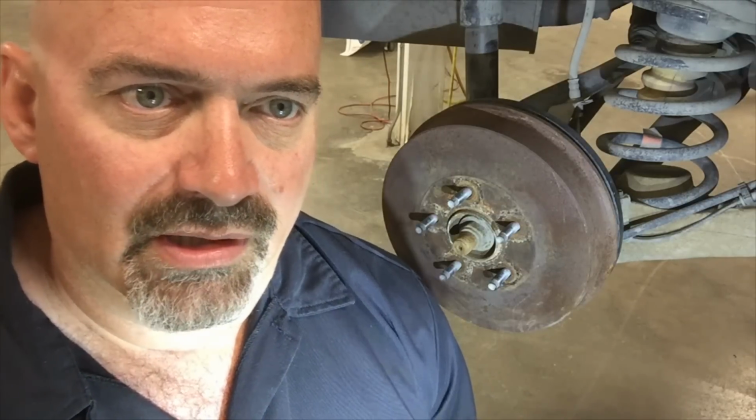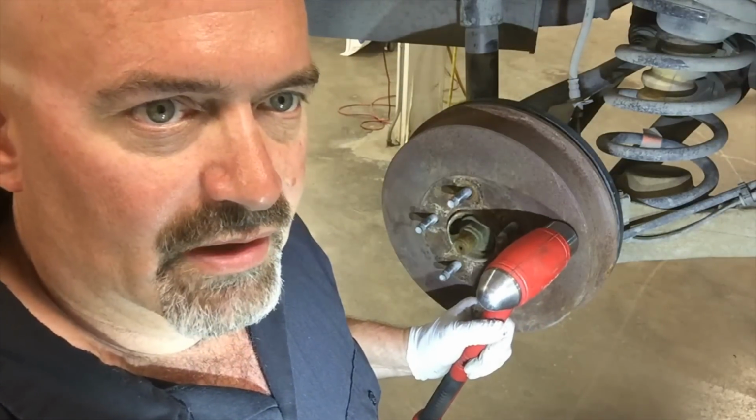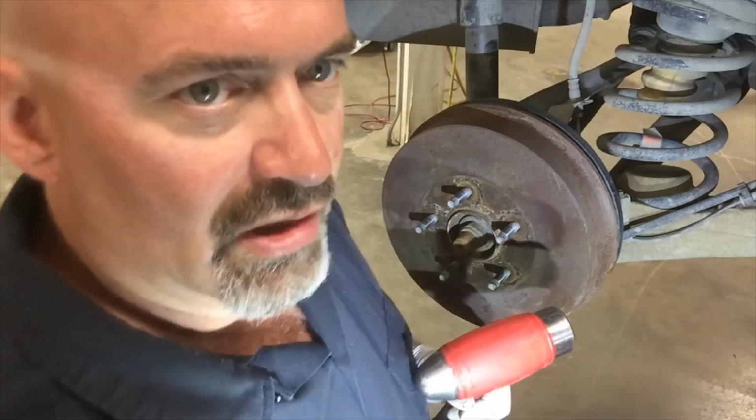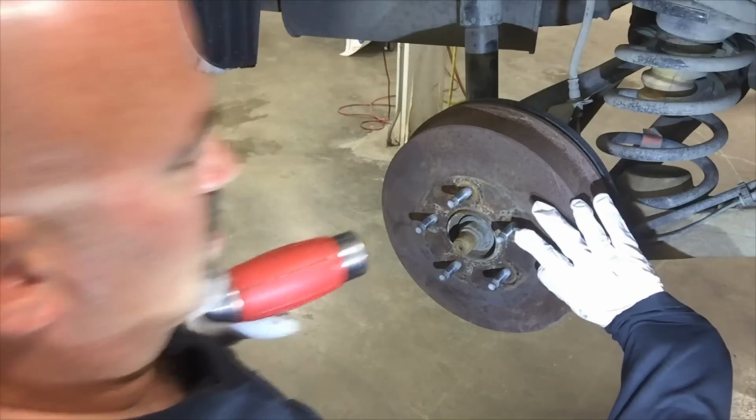Okay, now we've moved to the right rear brake drum, and we're gonna replace the brake shoes and the brake hardware. So the first order of business is to remove the drum. You wanna be careful doing that. You don't wanna damage the lug studs with your hammer, but I like to use a hammer and beat on the face of the drum to get it removed. So just be careful you don't hit your hand with the hammer, but you want to just hold it like that.